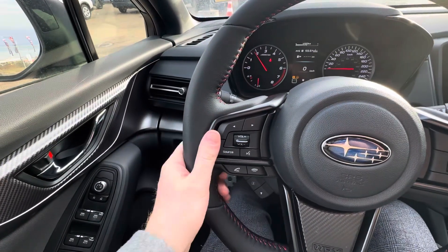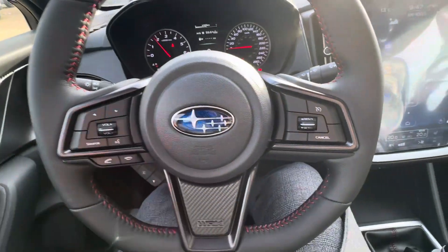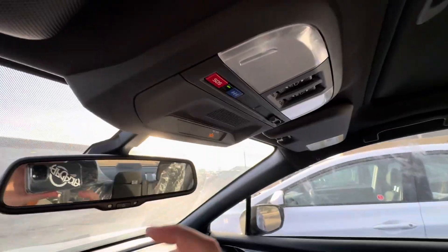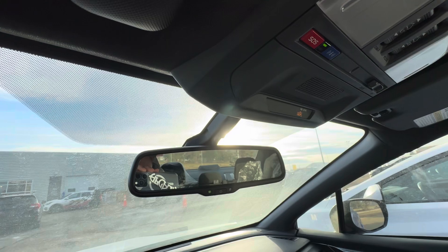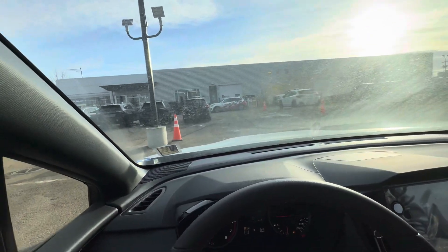A few other things. You have Bluetooth controls, all infotainment on the left side here. Carbon fiber touch-up — not real, but it is a nice little accent. Good amount of vision within this car, and that beautiful sunroof for days like this where you can see that beautiful blue sky. You have the Subaru Starlink for roadside assistance, automated collision response — a lot of key features and anti-theft systems that are included for three years for free.